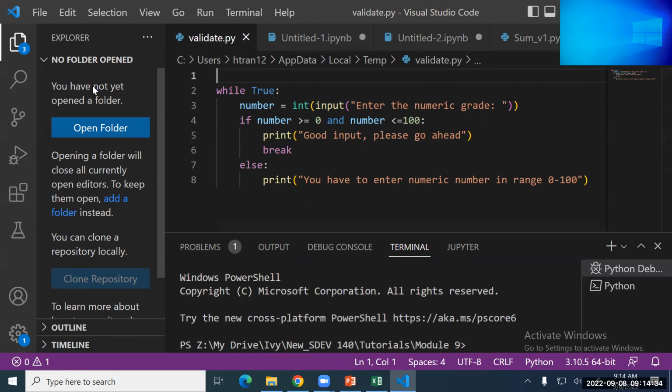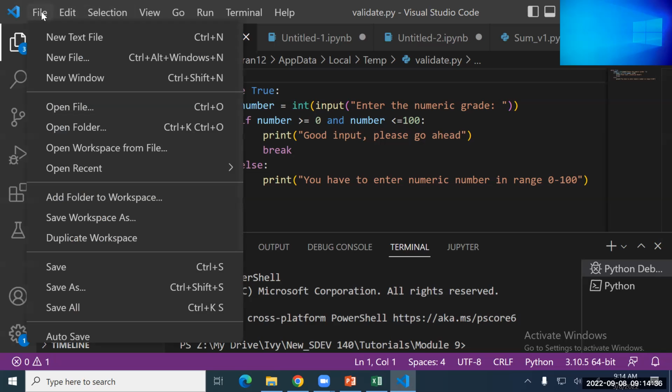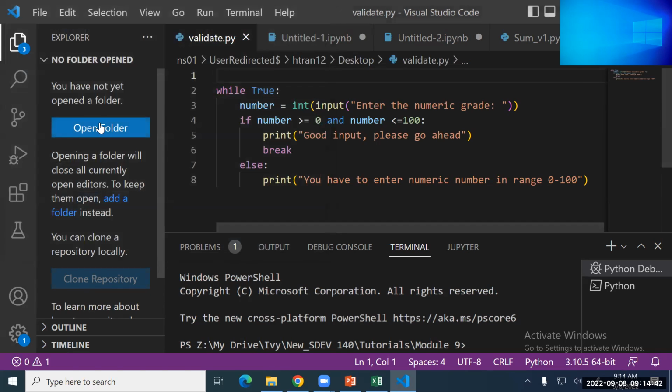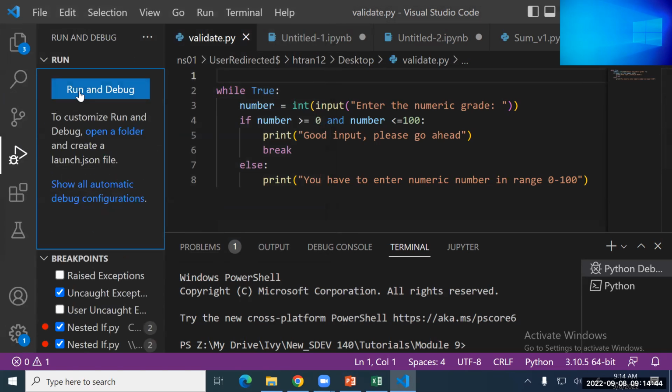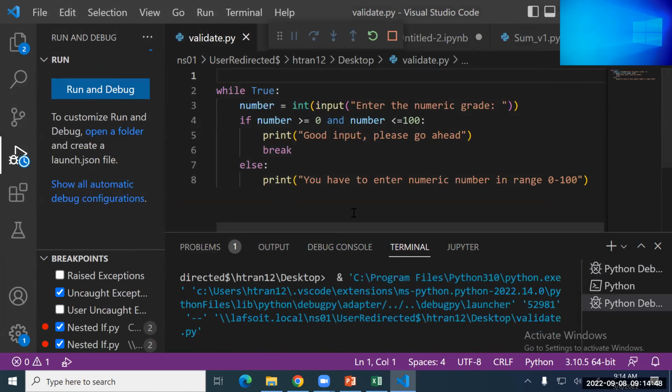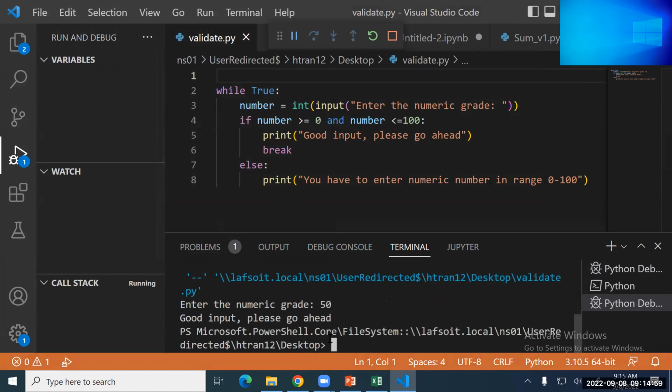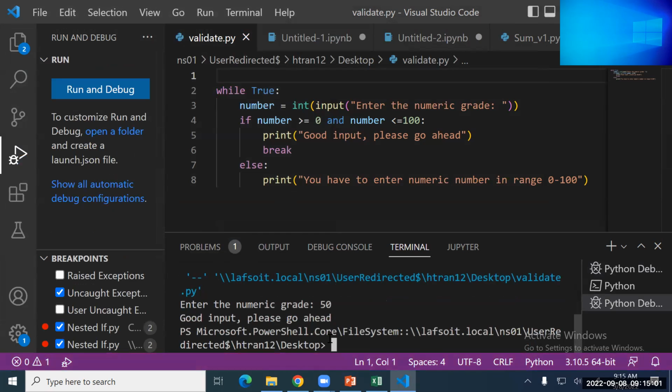If I run this program, save it somewhere first. So I run this program. Think about if I enter the number 50, it's correct, and you see, you have the break here.